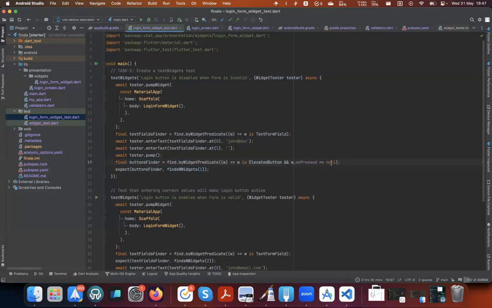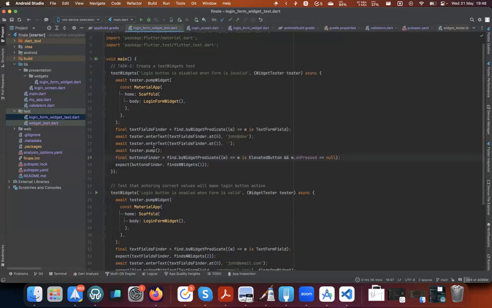So it will run the application, enter these two inputs, and then look through the widget tree for an elevated button and check that its on pressed is null. That's basically how it works.